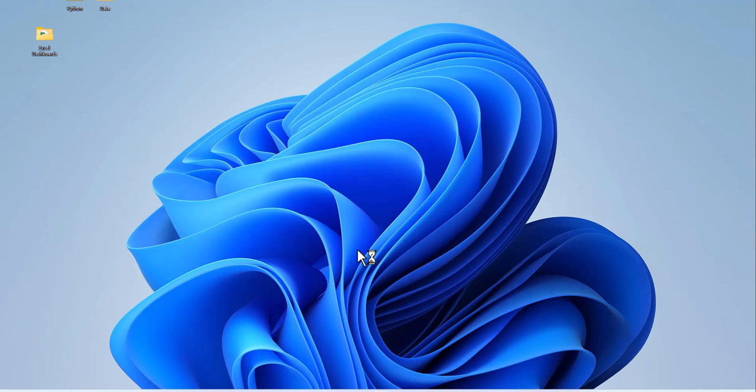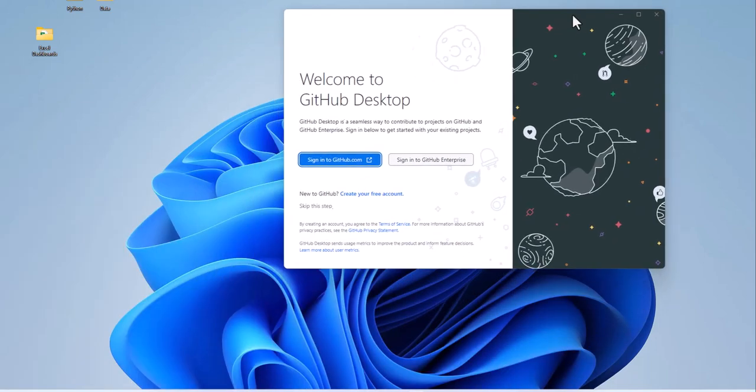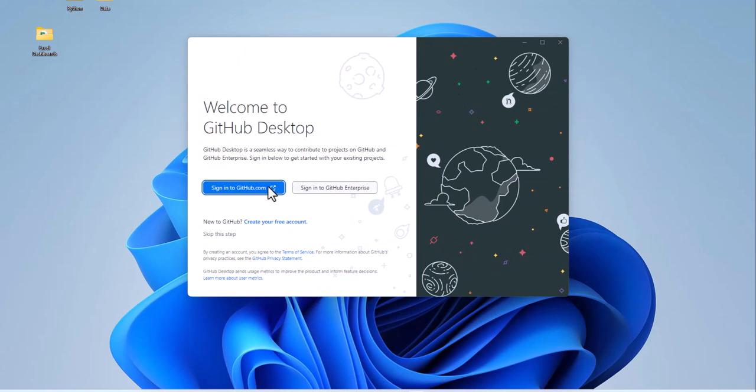Okay, so running. So this is what you see. Now you can sign in. We can sign in directly from here using the account you actually created GitHub with. So let's try that and see.